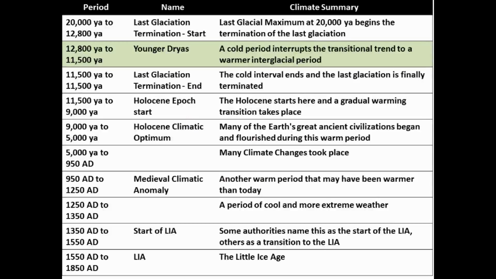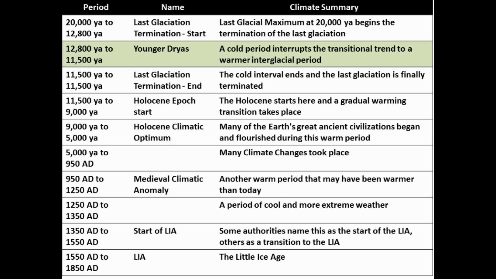I am reasonably confident that if we were climate scientists at this point, then we would have identified a strong trend to warmer temperatures and might well have predicted this trend to continue for some time to come. However, we would have been wrong. The transitional trend to warmer temperatures did not follow a smooth path. Instead, it was interrupted by a cold snap named the Younger Dryas.